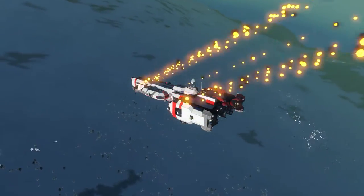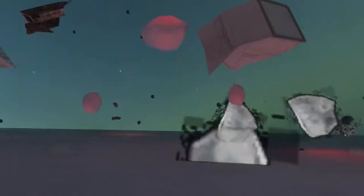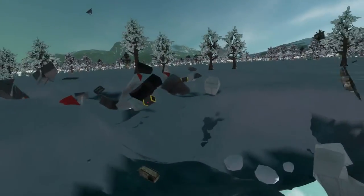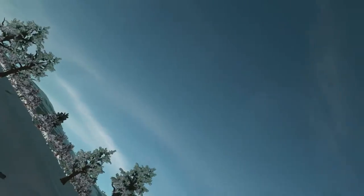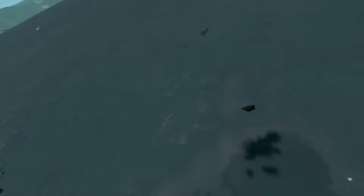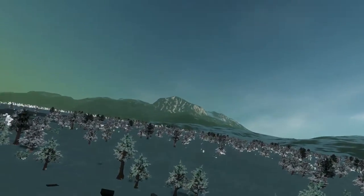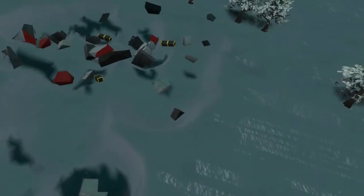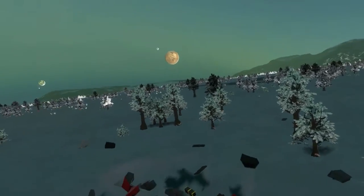Now we have fire on the turrets and on the engines in the front, and now we have an impact in a second. Holy crap! I can't see a thing! The ship is gone — it's just not there anymore. Just some parts are left here, but the ship is completely gone and no parts are flying around. Amazing — really amazing. Here is the crater from the ship, but there is really nothing left. It's amazing.